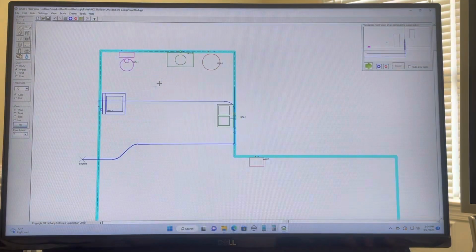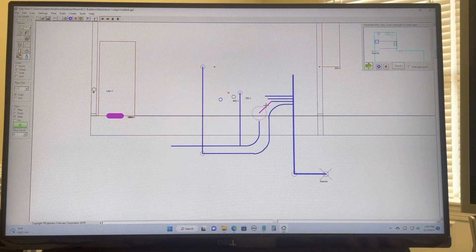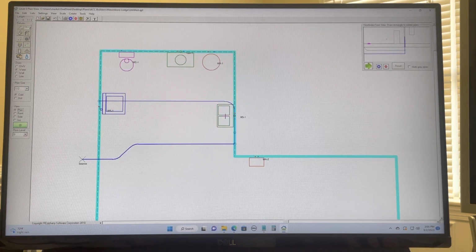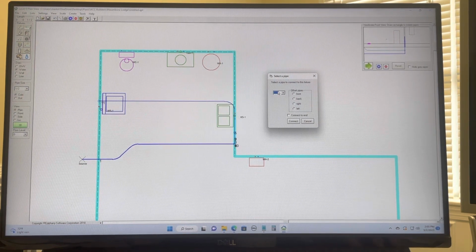So we could change that by going to side view and just bring that right on over to here, and then go to the plan view, right click on the fixture, connect water supply, cold water to, and I already know it's going to be, let's see, there it is.